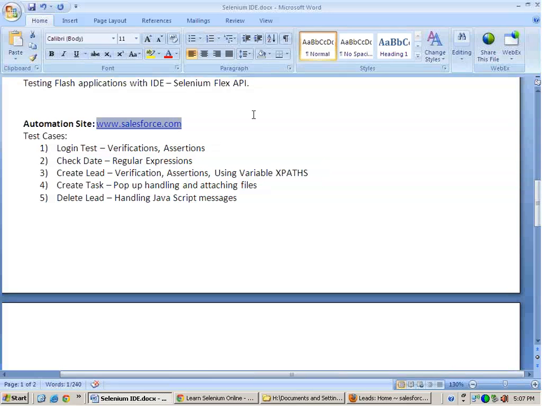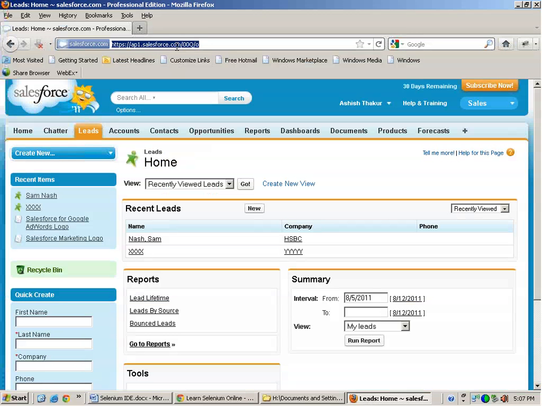Before we start looking at the various features of IDE and how to install it, let me tell you about this Salesforce application, because this is the application I will be taking from the very beginning and for the next 3-4 days, automating various test cases on it. Salesforce.com is basically a CRM.